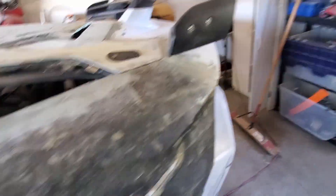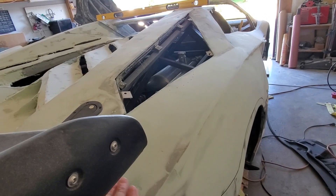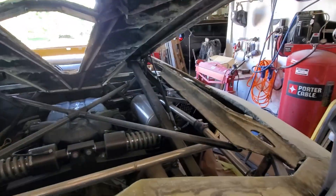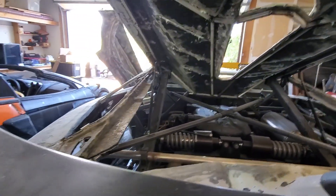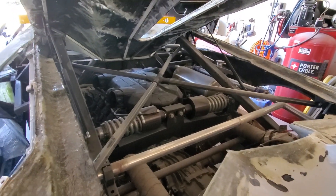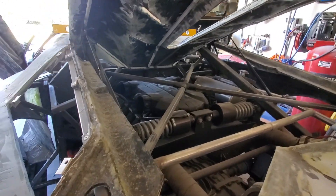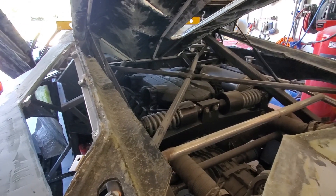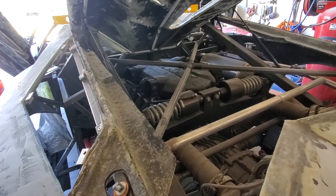Moving on to the rear quarter — if you remember, Dario already did most of this rear quarter, so I have something to go on and I'm basically going to try to mimic that. The engine cover is set up with the proper gas shocks so it can hold itself open properly. You can see the mock-up of the V12 piece in the engine bay. I haven't decided whether I'm going to leave that in or not — I'll probably cover it in carbon fiber if I do. We still have a lot of body work to do, so I've got a lot of time to decide.